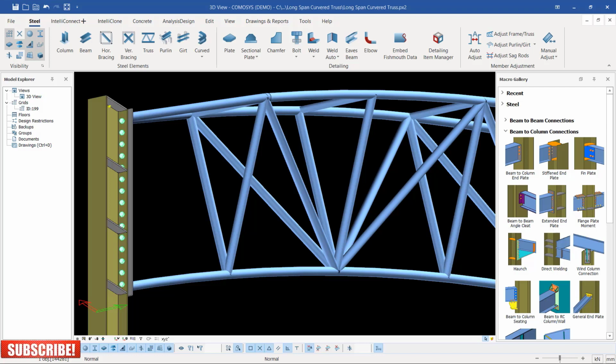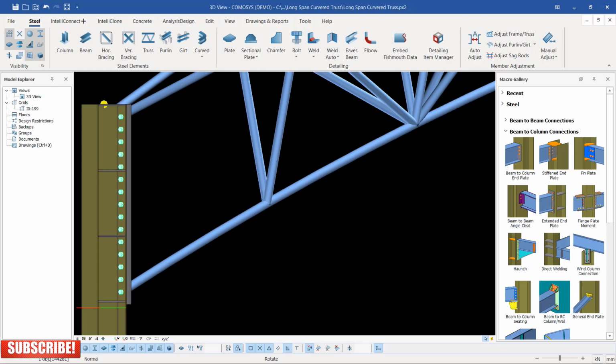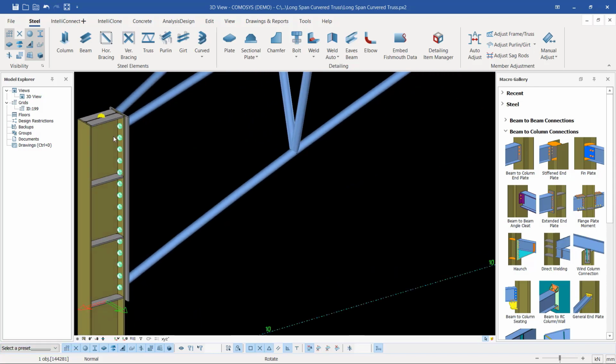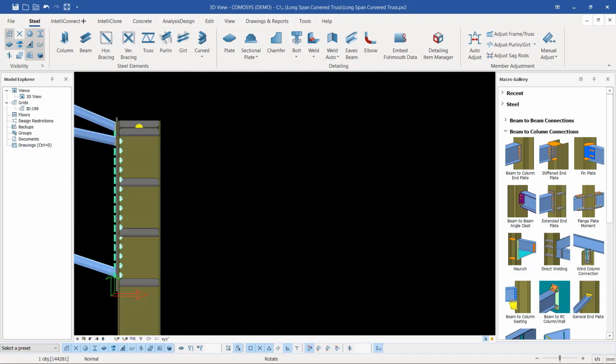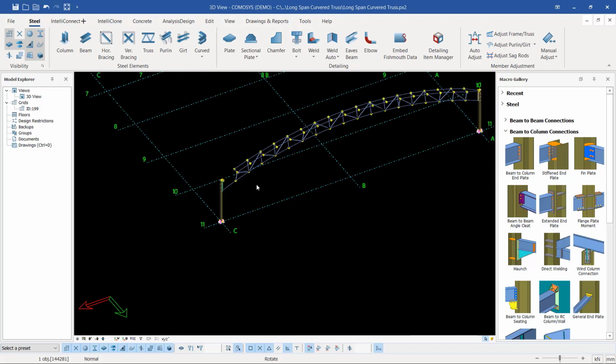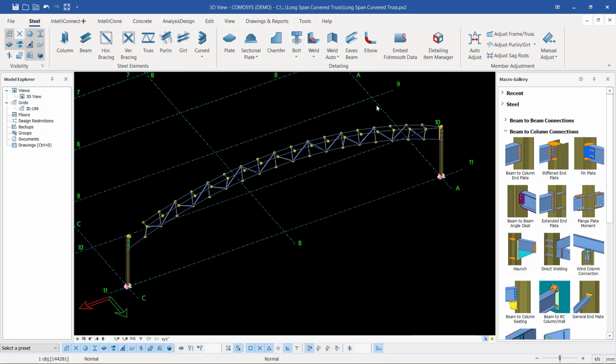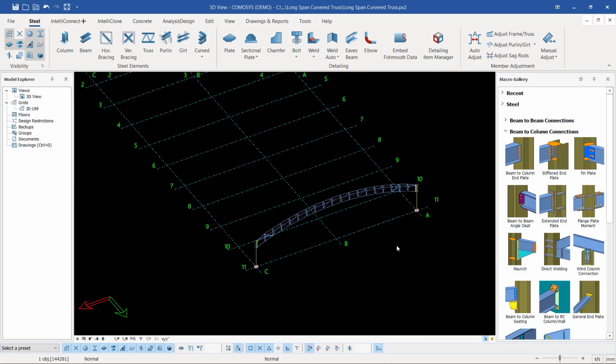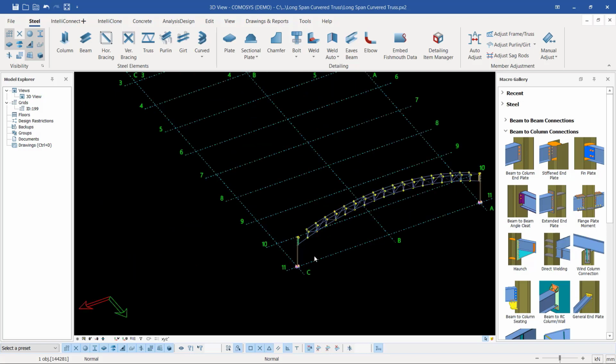Now, let me just click on that spot and press and hold my right button on my mouse and move my mouse like that. I'll be able to rotate. Now, if you take a look closer, we have only one truss and two columns on the other side. So we want to populate this along the y-axis.